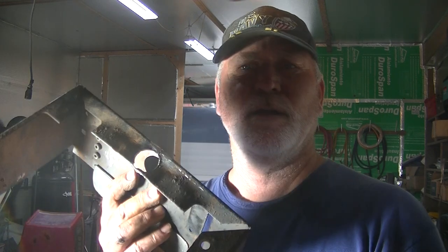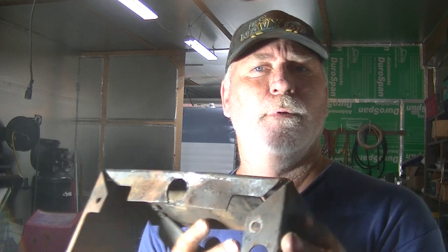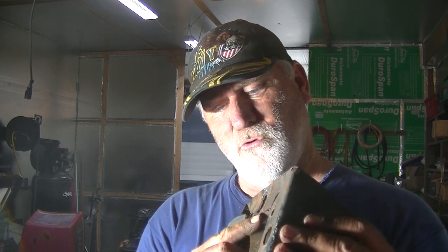Okay, I changed my plan a little bit. I'm not going to put a piece of angle iron on here and weld it on, have to drill a hole in it. So I went ahead and welded this back up. It's weak though, looks like it's been welded before I even had it. So what I did is I found an old edger blade. The hole is the exact same size for the bushing. And I'll just put it behind here and trim it down so that the holes line up. Weld it on, it'll be perfect.